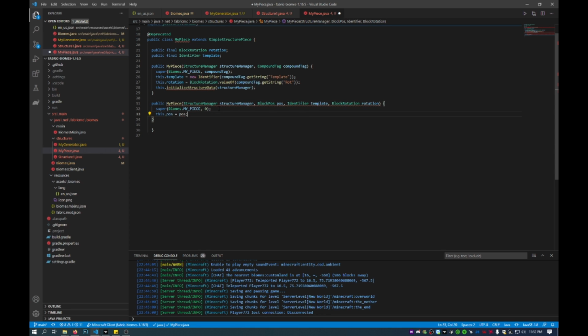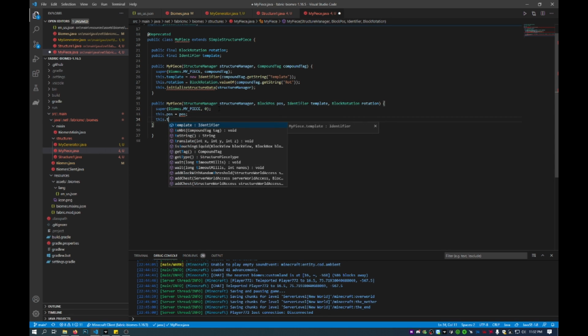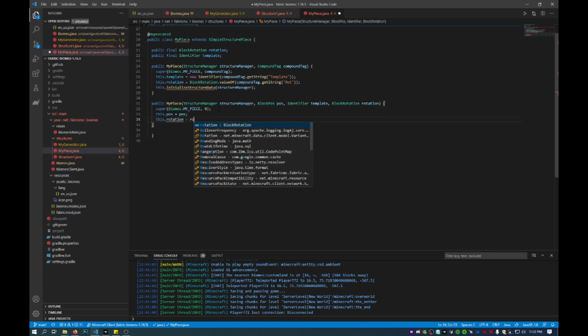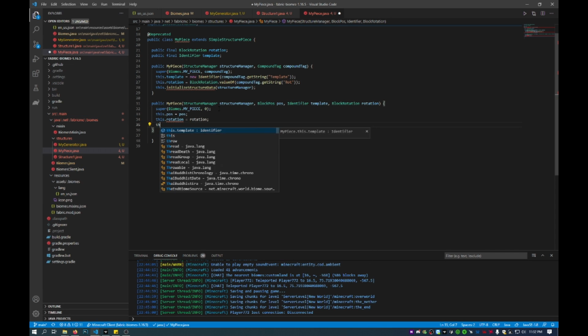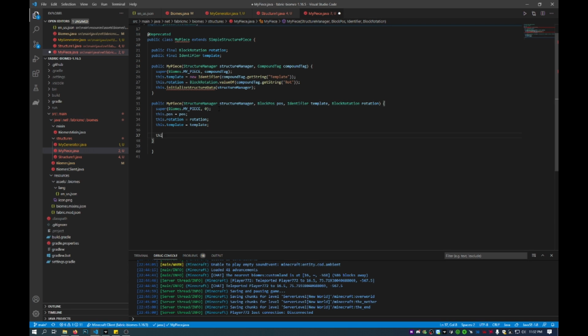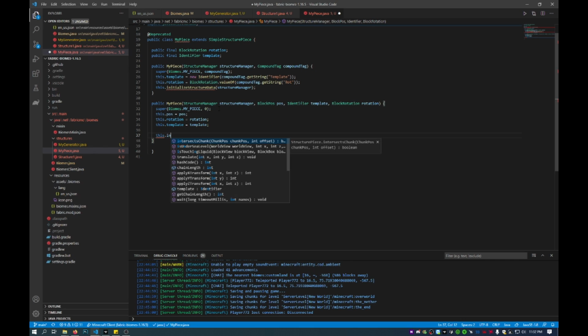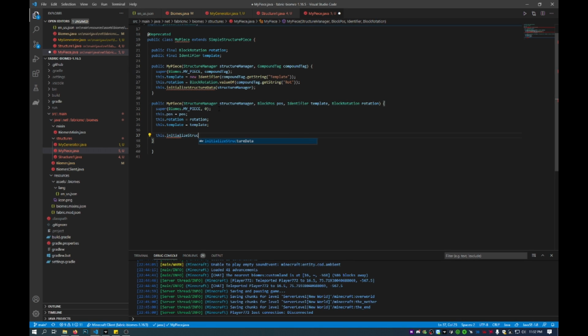This POS, this rotation equals rotation, this template equals template, this initialize structure data, structure manager. We'll fix those after. So then we'll create a private void initialize structure data.